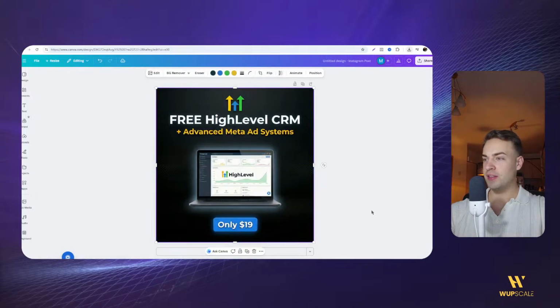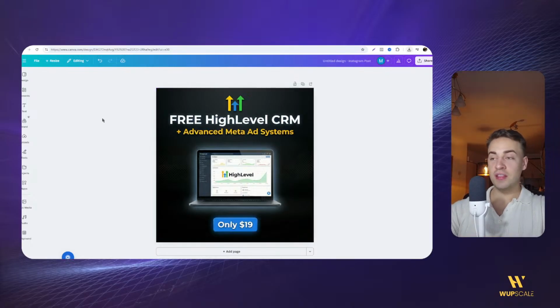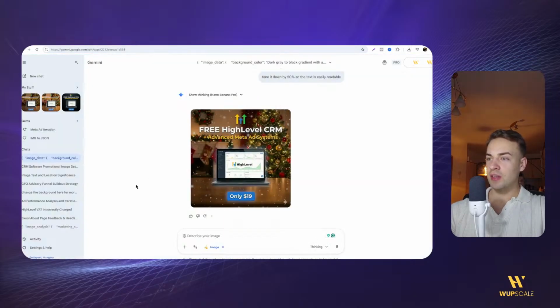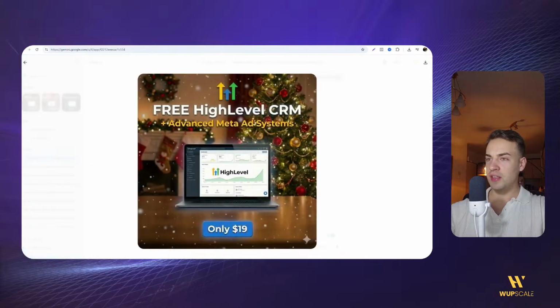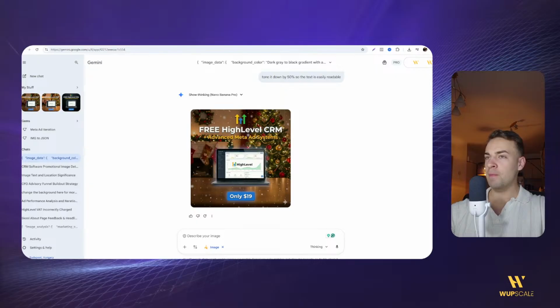You can now exit and then you have an ad that you made inside Gemini in 1 minute or less than 1 minute. And now it has no watermark either. So you can start using it on your meta ad campaigns. And then here's the other example. Now the text is easily readable. It edits some shadows. So you can use it for your Christmas campaign, for example, if you have a Christmas discount.